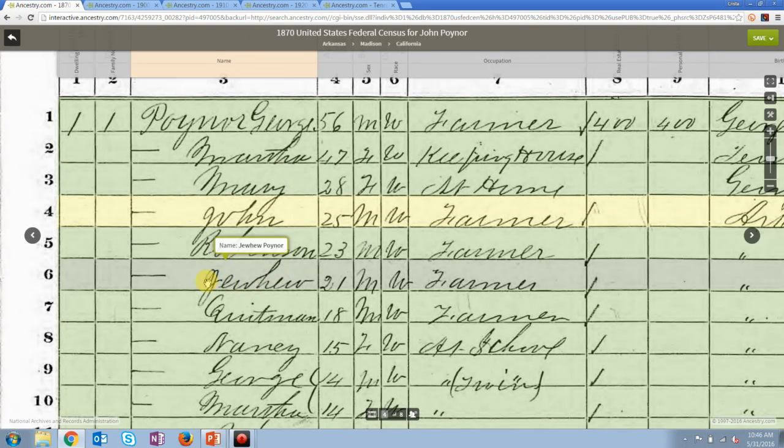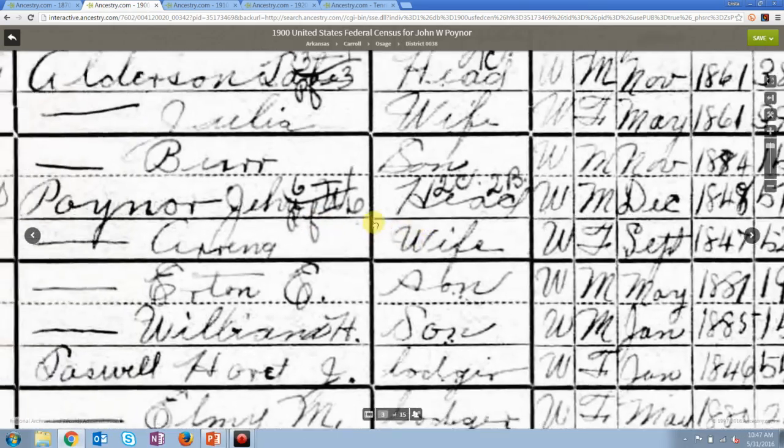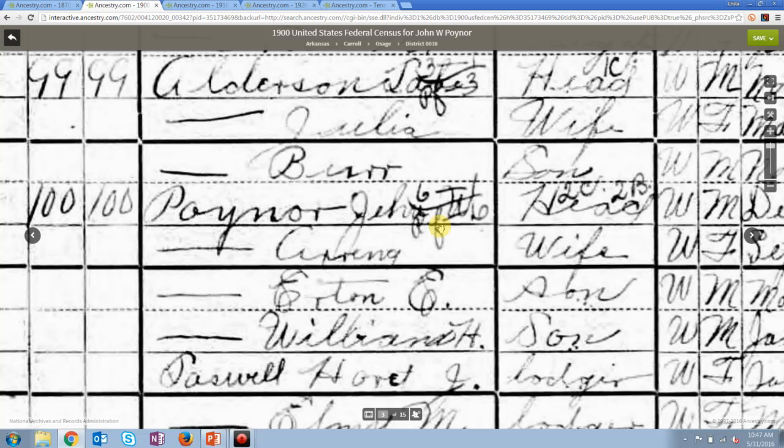and so I went back here to this 1870 census, and there is a brother in this family named Jehu. Now, in the 1870 census, his name is spelled Jewhew, but he's the right age. So I went back and reviewed these records again, and I'm going to just zoom in and hope that my screen is clear enough. I'm recording this in high def. Hopefully YouTube allows me to upload it at that particular rate.